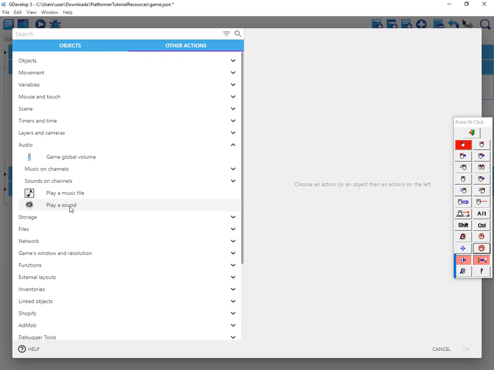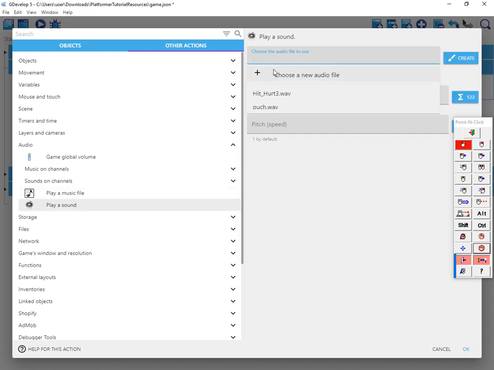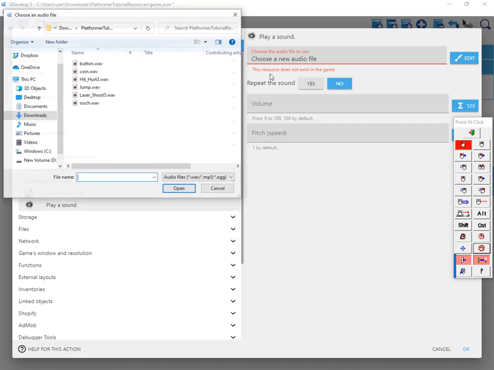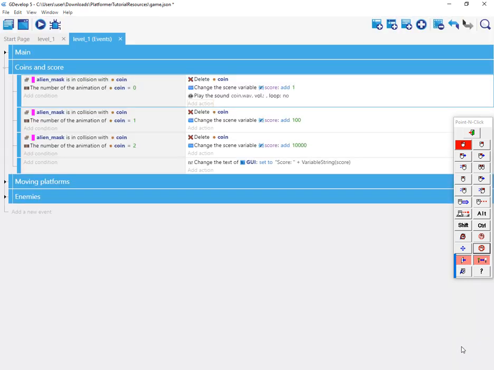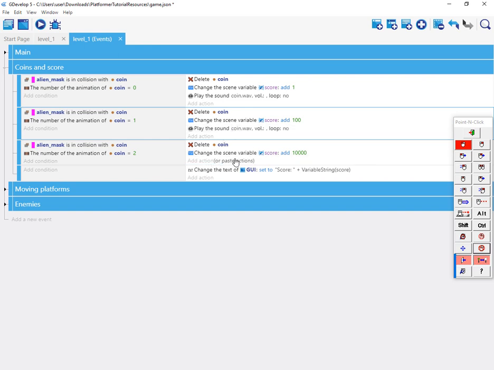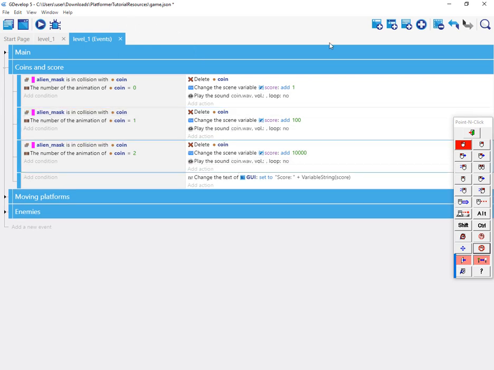Play a sound. And then we're going to do coin. And then we're going to copy that. So let's see, right click and then hover here and do that. Same coin. I'm not going to have different coin sounds.